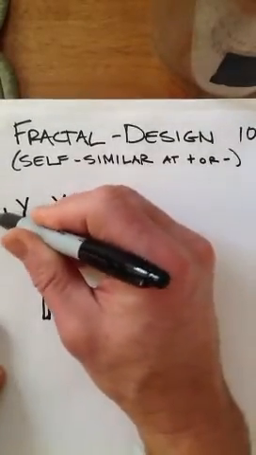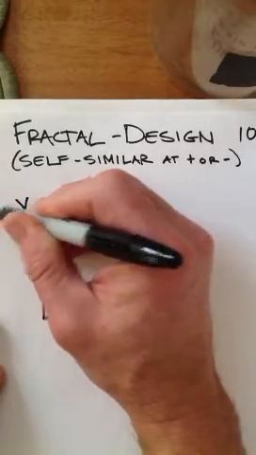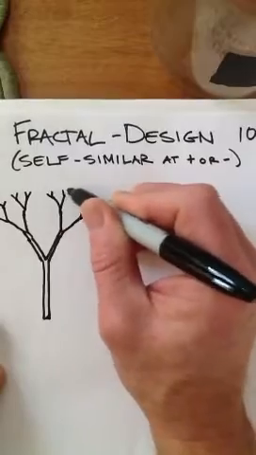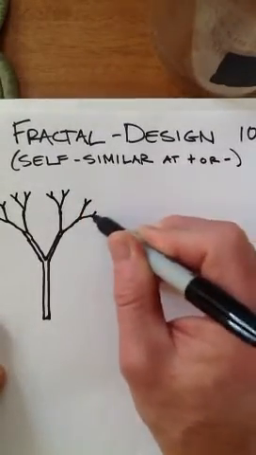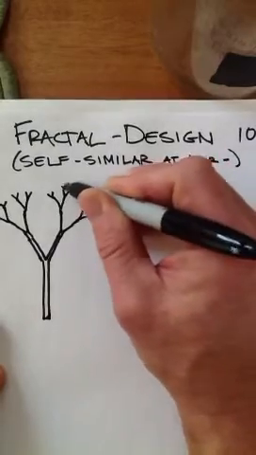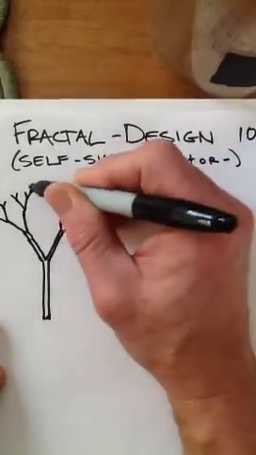That's the next generation. And then it goes so on and so forth like this, each generation branching a little bit less long than the other one, but at the same angle. And I think I'll stop after this, but you get the idea that this starts to look an awful lot like a real tree, okay?